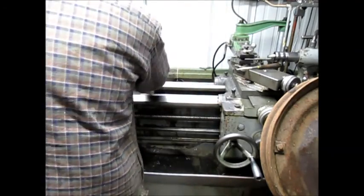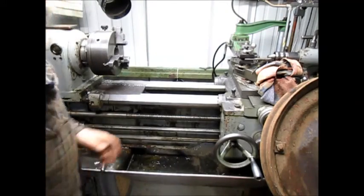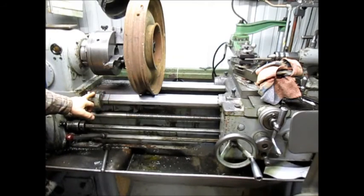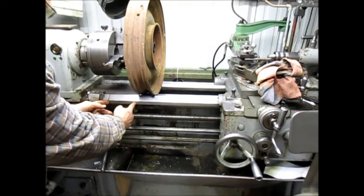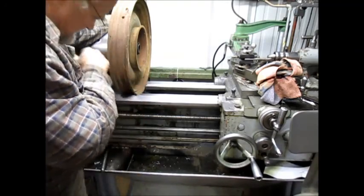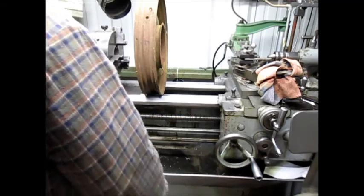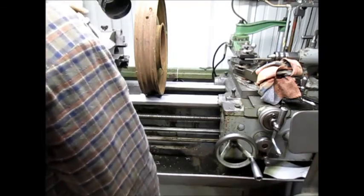All right. And I think what we can do, I'm not sure, but let's just kind of put this rim up there and see what it can look like. I'm thinking we could, this is a two-part gap bed. So there's one piece here that can come out, and then this piece here can come out. So I'm thinking we can get this right in there. God, it's going to be close. I mean, maybe we can just use the chuck that's on there. Let's go ahead and bring it in and see what we can kind of come up with.